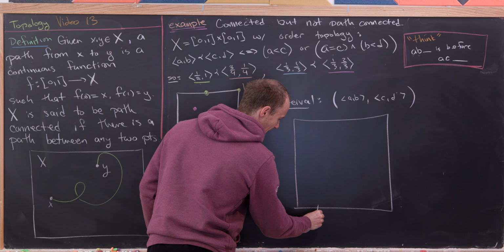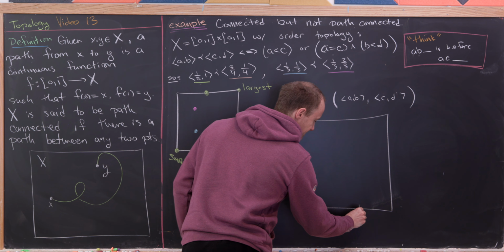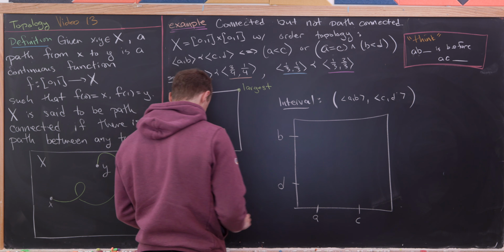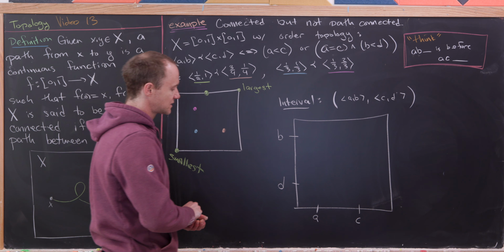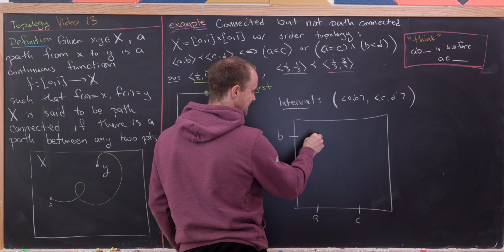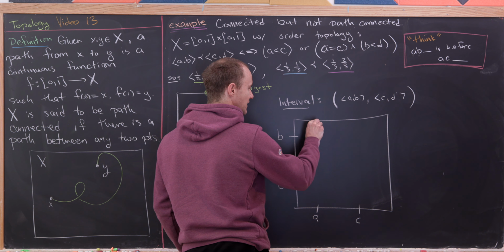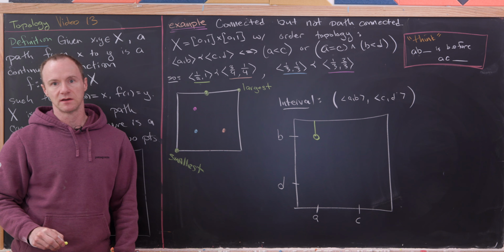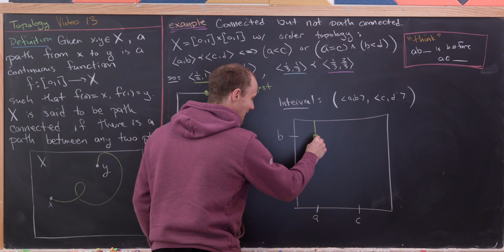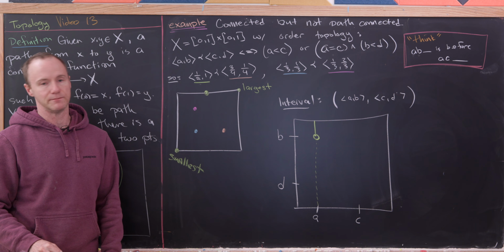So let's say maybe A is here. And then we'll say C is right here, but let's say maybe B is here and D is here. Okay, great. So let's see, our first point will be this point right here, (A, B), but it's not going to include (A, B). But notice it's going to include everything just above (A, B), because all of those are bigger than (A, B). But it's not going to include anything that's directly below (A, B).